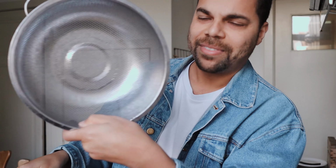One important thing I want to mention is that these tortillas are a little hard to handle because they are harder than the flour tortillas, but we want them soft because we want to make the enchilada shape. For that we need to steam the tortilla so that it becomes soft. I don't have a steamer at home, so what I usually do is I put some boiling water in the pan, then I put this sort of sieve, I think that's the name, on top of it, and while the water is boiling I leave the tortilla here for like 1 minute on one side, another minute on the other side, and then it's good to go. So let's start.